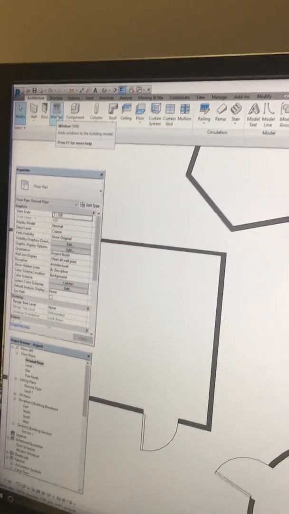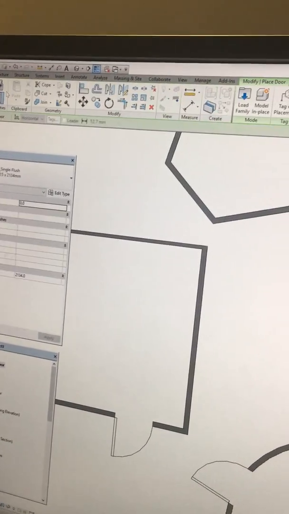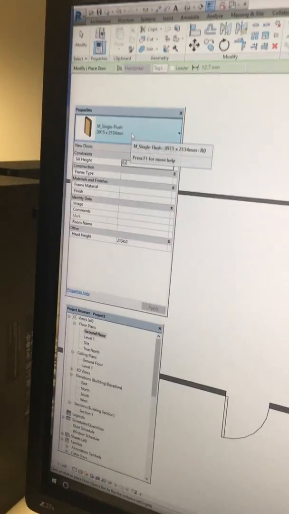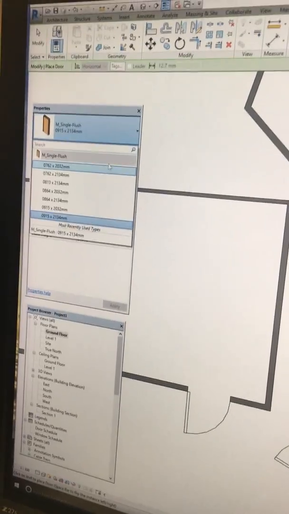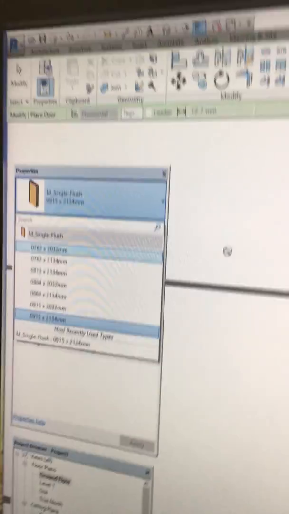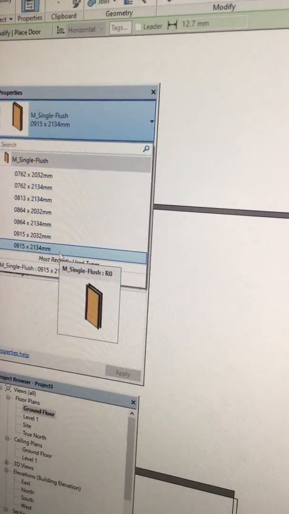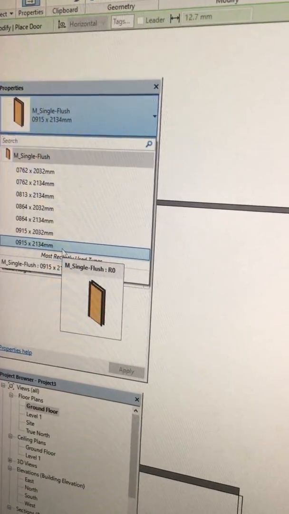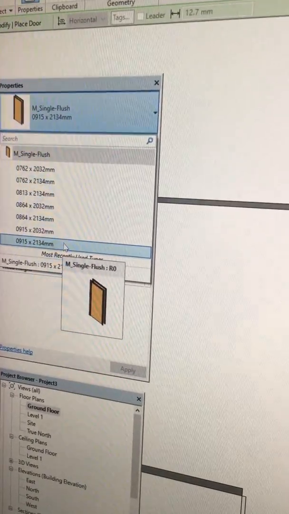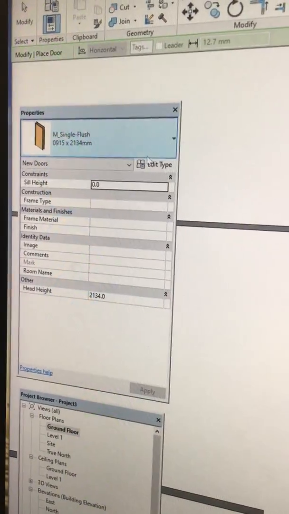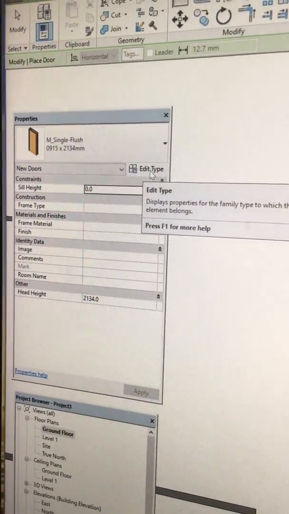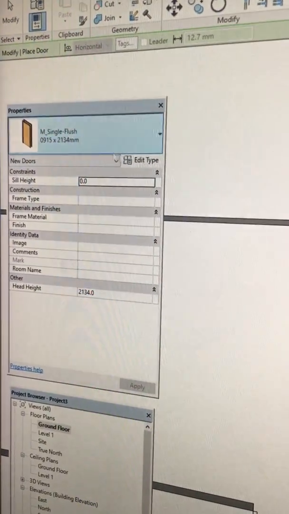So here we've got how to place your doors. With your doors, it's a smart program, but why is there only one type of door downloaded? Just say you want to have a really big door. Just say you've got, I don't know, it would be totally impractical, but let's just say you've got a 1.2 meter wide door.